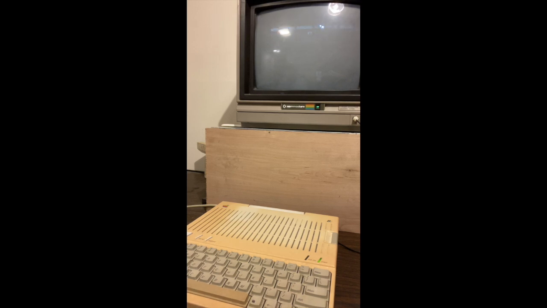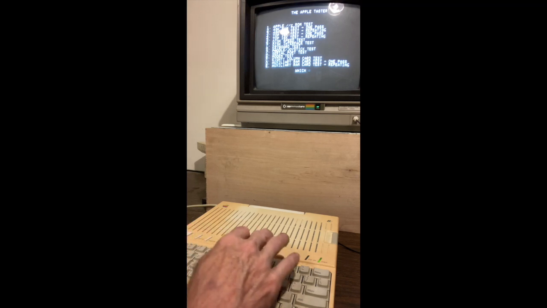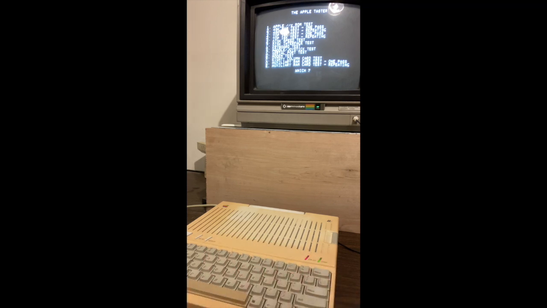The RAM tests take a long time, so I kind of cut the middle of that out just because it takes so long. I'm skipping over the disk speed test because you basically have to sacrifice a floppy disk, and I don't have a lot of spares floating around for that test.